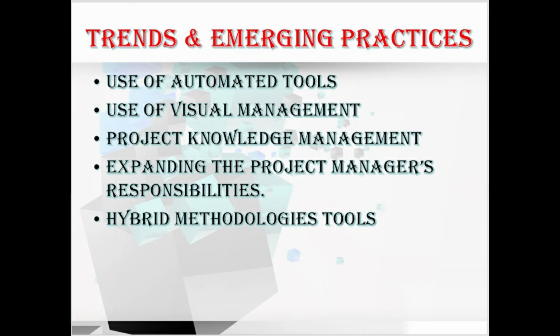First, the use of automated tools. The volume of data and information that project managers need to integrate makes it necessary to use a project management information system and also automated tools to collect, analyze, and use that information to meet the project objectives and realize the project benefits. Okay, hope you understood the usage of the automated tools.